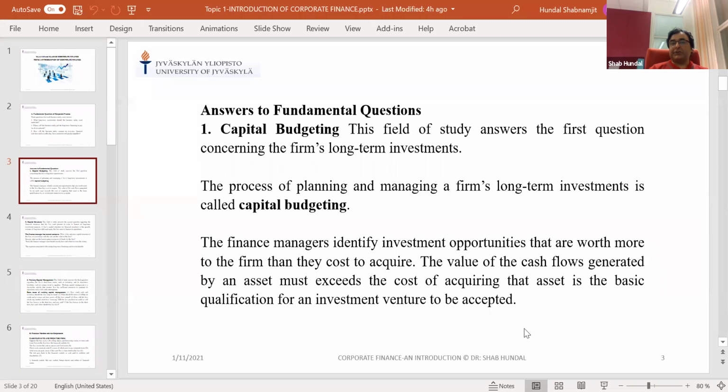As a finance manager, when you work in a company, you'll find that there are so many potential projects which you can undertake. But do you have money to finance all of them? Well, no. So there is an opportunity cost when you take up a project. You take one and you are refusing another.